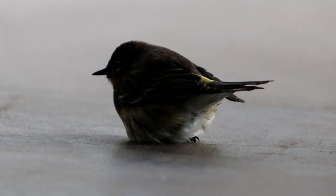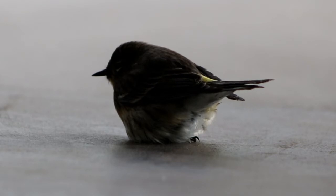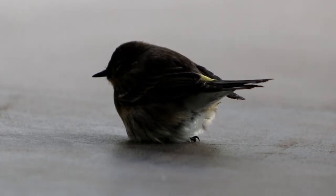I switched from the camera phone to the video camera and have it inside the glass. I just tapped on the glass — it's kind of zoomed in on her. She's sitting there breathing. It looks like her foot is kind of backwards underneath her, but she seems to be doing okay. I don't want to move her around too much — I'll just let her recover.